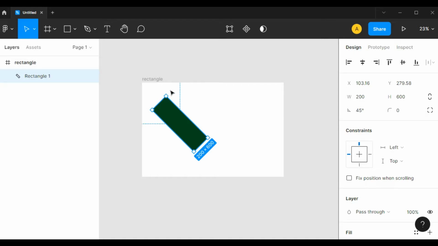You just have to move your cursor around any one of the corners, be it this corner or this corner. When you get that curvy line icon, whenever your mouse cursor changes to a shape like this, that means you are now ready to rotate this shape.